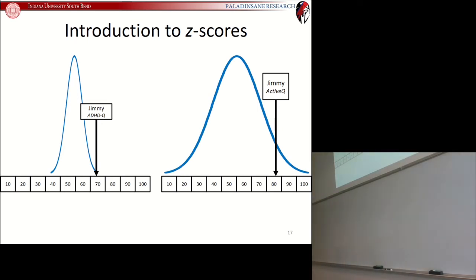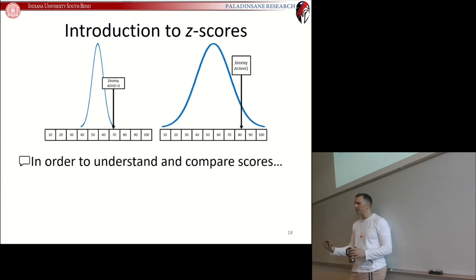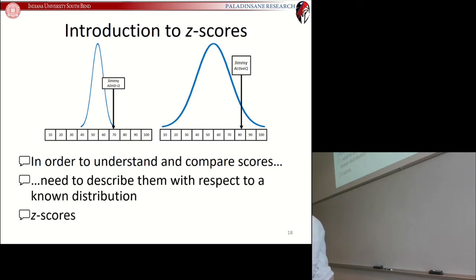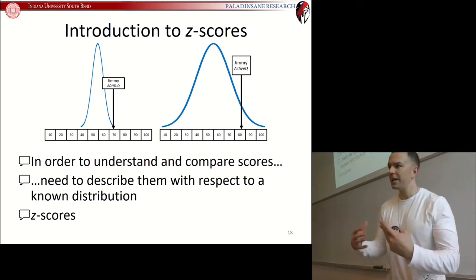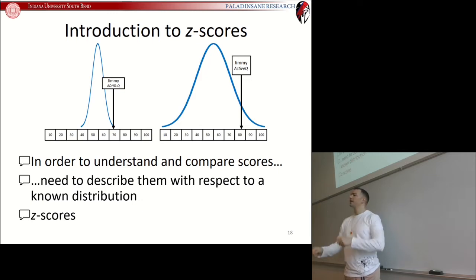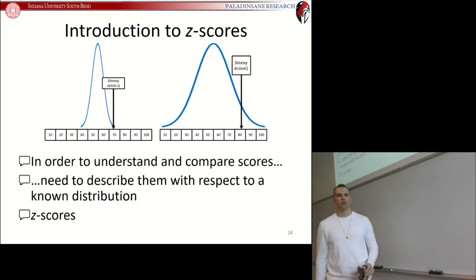So once again, it all comes down to this: we can't directly compare scores on different scales. We can't directly compare apples and oranges. But oftentimes in psychology, we need to, right? Oftentimes we need to figure out what's the most extreme issue. So one way to understand and compare scores is to compare them with respect to a distribution. And what we're going to see today with z-scores is that we're going to put them all onto a single known distribution, and that is the distribution of z-scores. So that's all that we're going to be doing today. We're going to take scores and transform them so that they fit on a z-score distribution, and when everything is on the same distribution, we can then compare scores to each other.